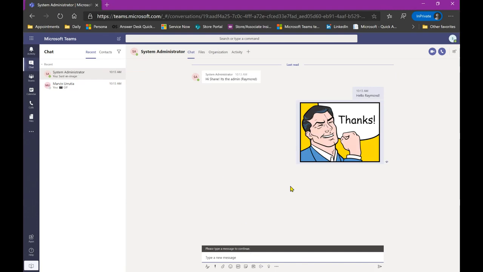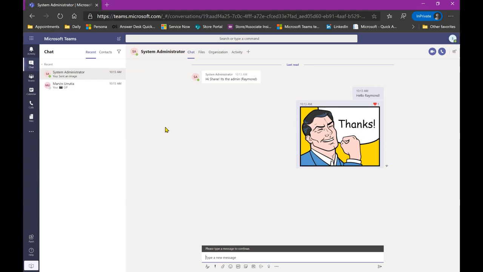As you guys could see, when he sent me a message, it came in as a notification from down here. And that is customizable, but the reason that is helpful is that when people are sending you one-on-one messages, usually it's something important. So you can see just here, system administrator reacted to my message.